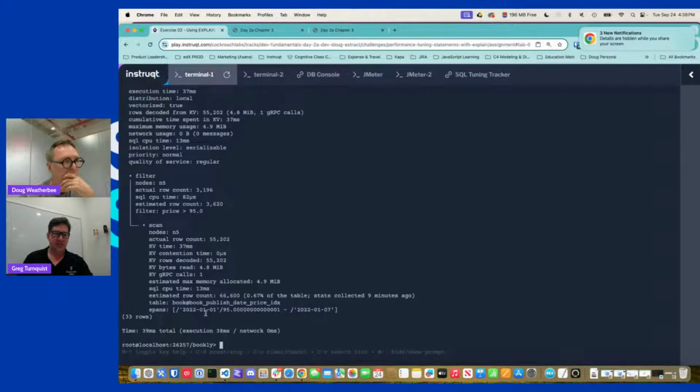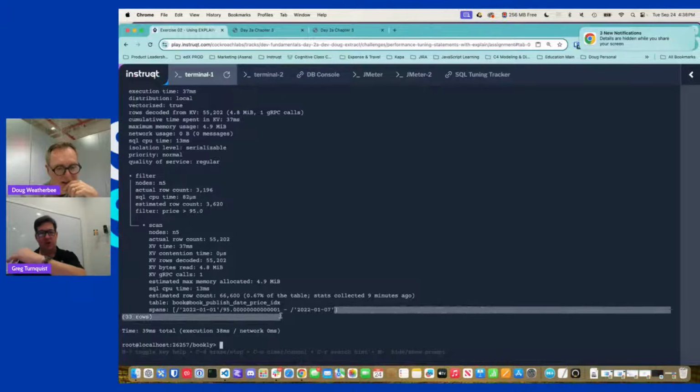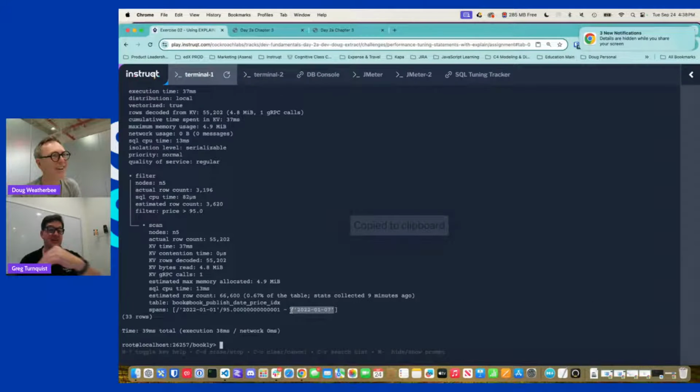And it's neat to look at the structure now that Explain Analyze gives us, because now we can see the spans, and hopefully maybe you're starting to get the vibe of how this reads. You can see slash, and you see the published date, and then slash a price, because you can imagine that index now is ordered in this way. Right? And so it found the first entry that satisfied the criteria of price being above 95, and that's where it starts. And then it went on to the end, presumably the end of that particular range for that index.